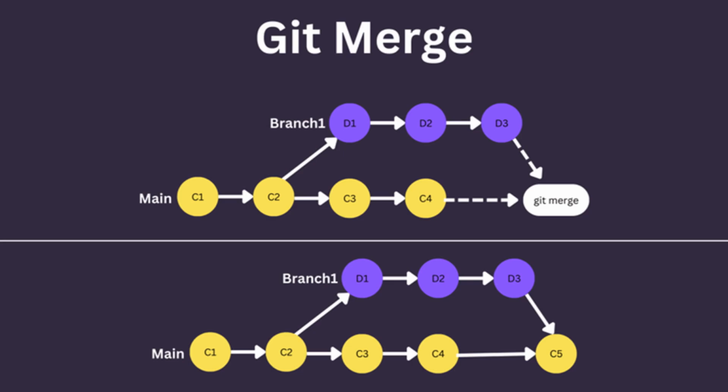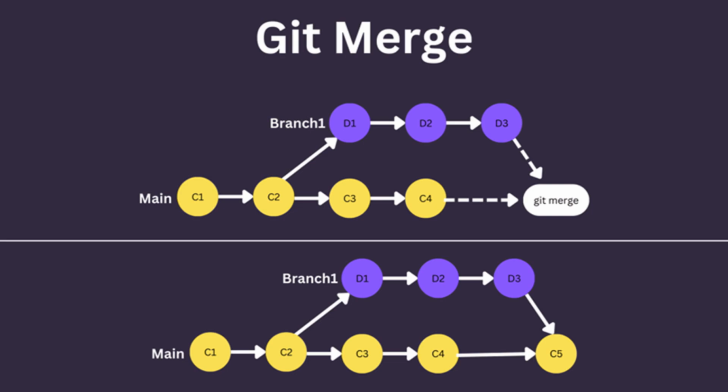In this video, we're going to explore 4 different ways Git can merge branches. 1. Fast forward, 2. Recursive, 3. No fast forward, and 4. Squash. If you've ever wondered why your Git history sometimes looks like a straight line, or why other times you see extra merge commits, or how to bundle multiple commits into a single one, this is the video for you.